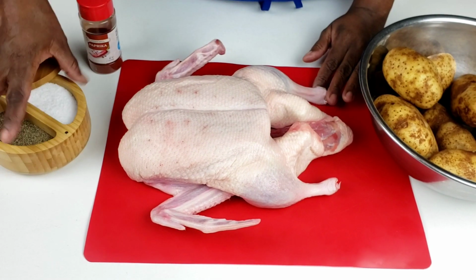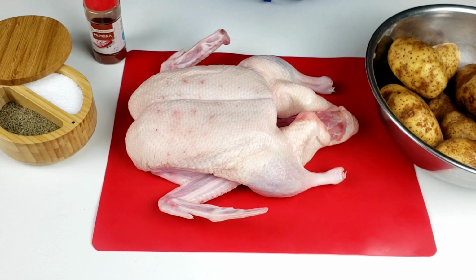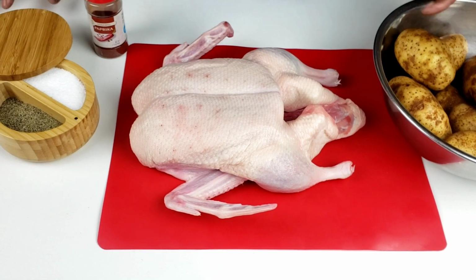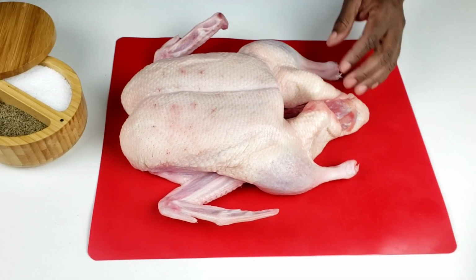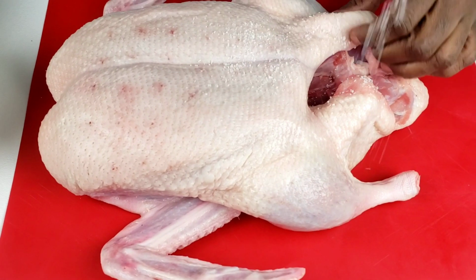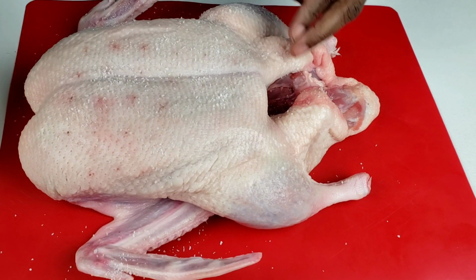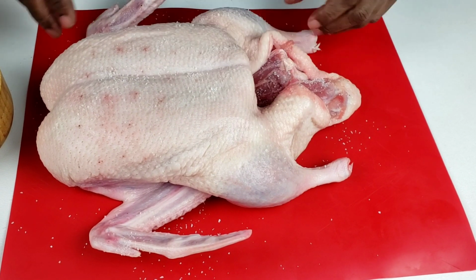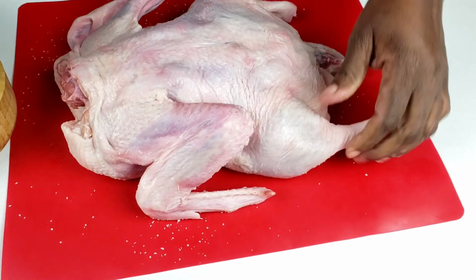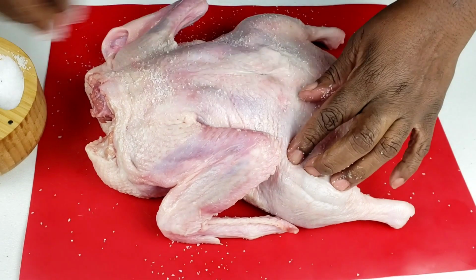So here I have 4.5 pounds of whole duck, and also we have potatoes, which we are going to make duck fat potatoes. Season the duck with salt, black pepper, and paprika. Make sure you season the cavity, flip it over, and season it really well.